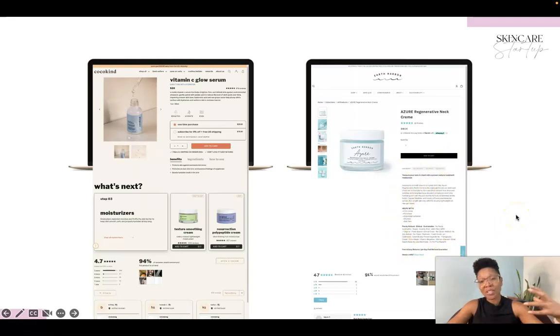I much prefer a more detailed description so that there aren't too many questions, and so that it doesn't only seem like a kind of marketing description, but instead here is information to help you make a decision. And then it includes things such as routine, the benefits, and the ingredients. This is another excellent example of the product detail page for Earth Harbor.